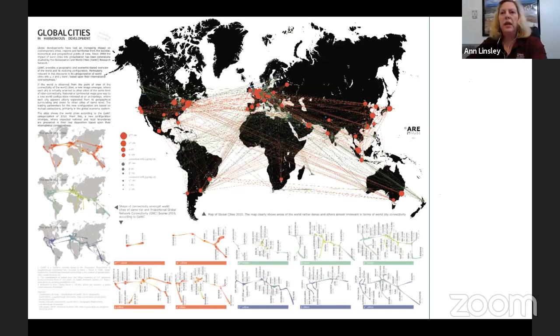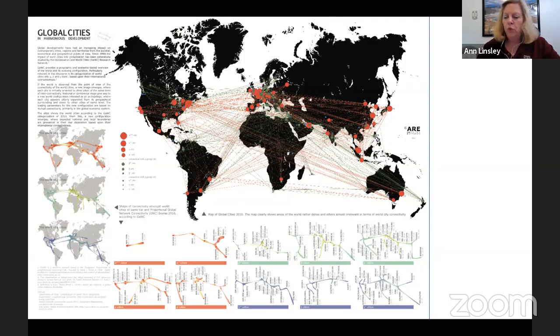All right, so this is an interesting map on global cities themselves of how you start to see these patterns of linking together. And this is actually linking by different sizes. I encourage you to pull up this map because it's really kind of cool, because you can begin to look at the different colors of the different sizes that are linked together. So your biggest cities tend to be linked to your other global cities, and some of your secondary, tertiary cities are linking themselves together in this global network.